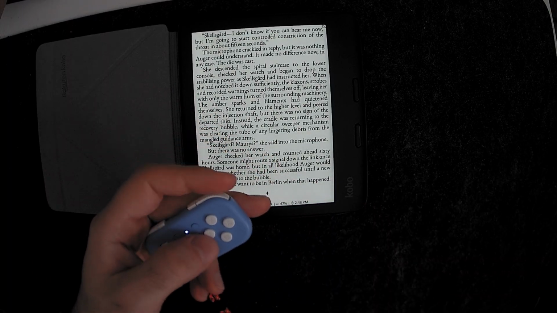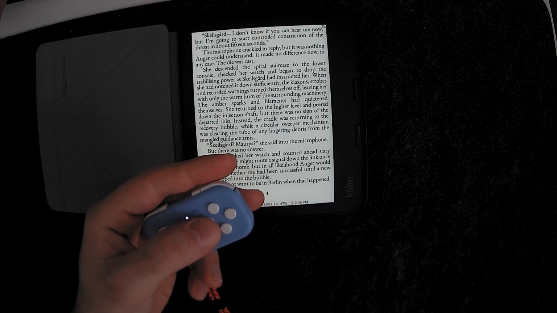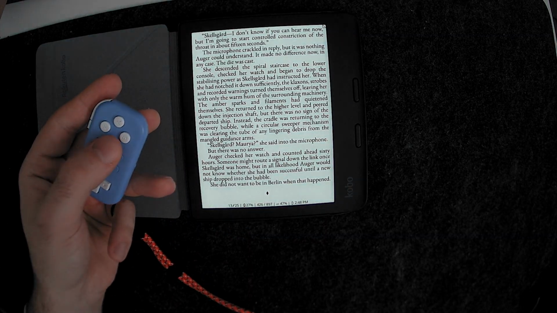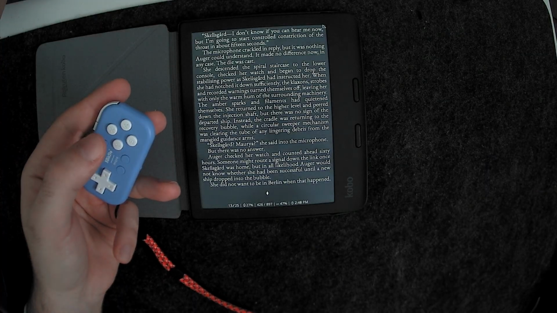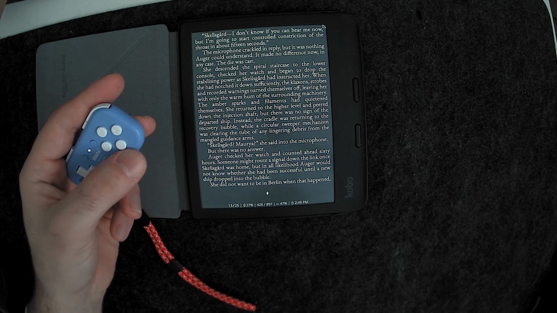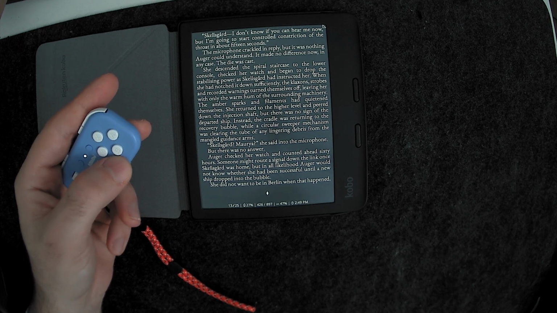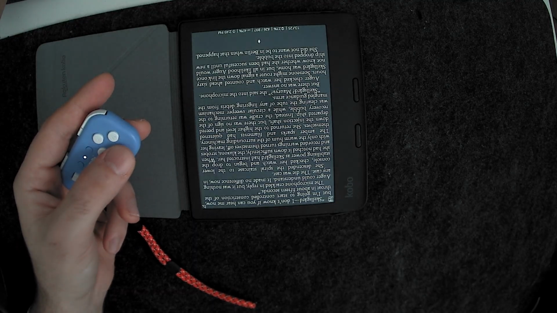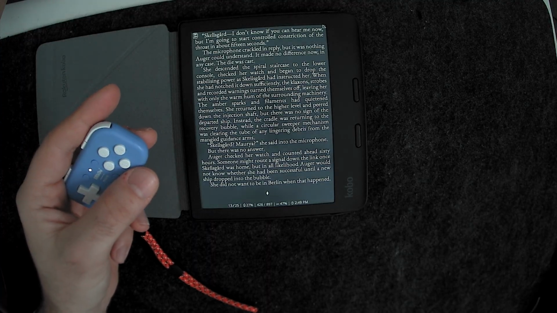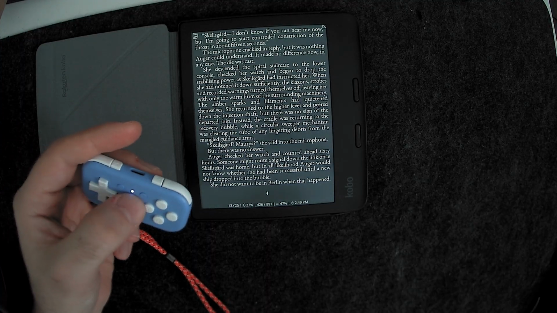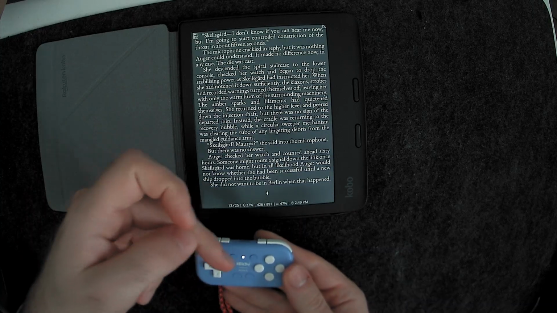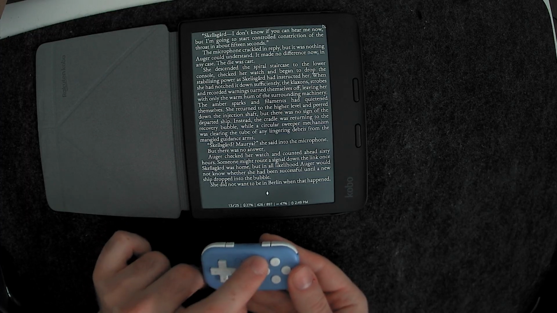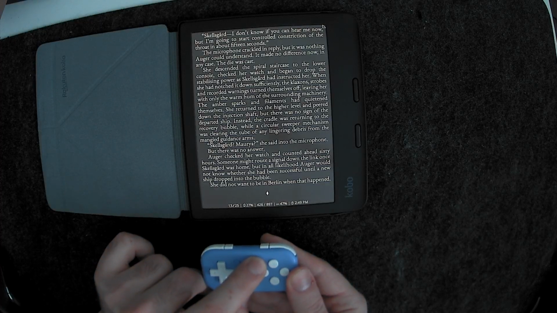What used to be the previous page button, the button Y, is now dark and light mode selection. The B button right here is the rotation control. The plus and minus buttons right here are now the warmth setting of the Kobo.